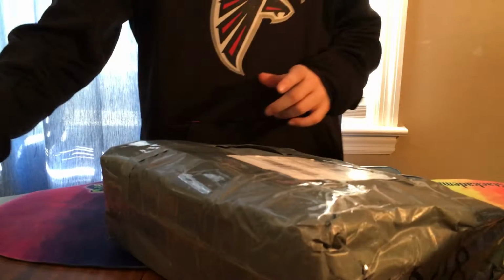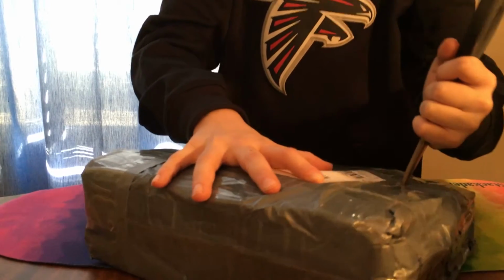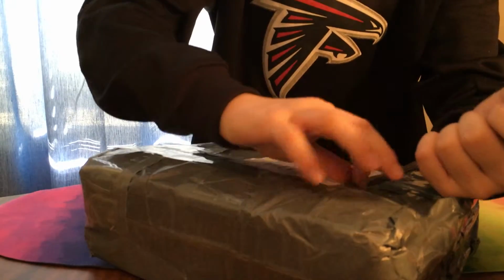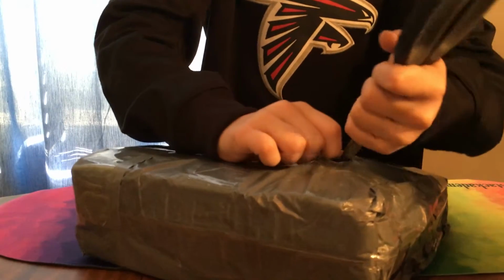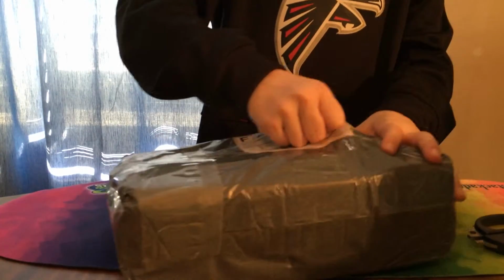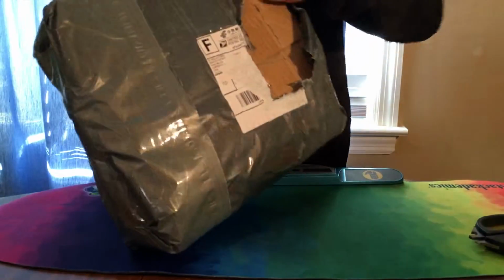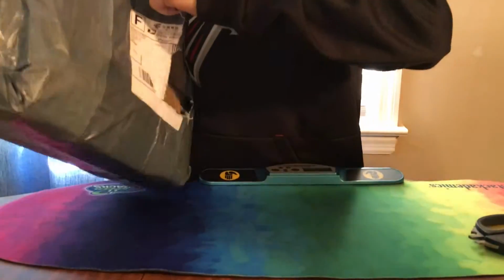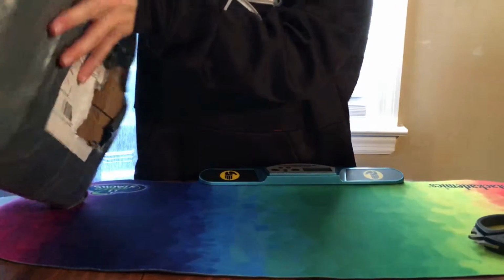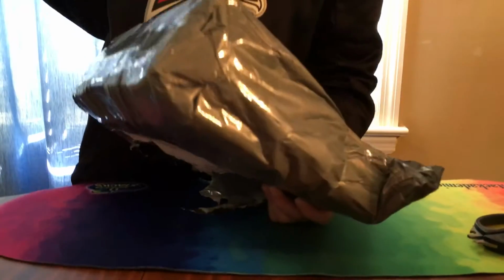These either could be... So let's go ahead and unbox these. These could be a really nice set because I ordered them. Well, not nice, but there's a set that I ordered from China about 2 weeks before Christmas. But it's from China, so obviously it's gonna take a couple of days or months. It took like a month or two for me to get this thing. Or just about a month. So yeah, for it taking a month, I hope these are good. Whichever set these are that I ordered.